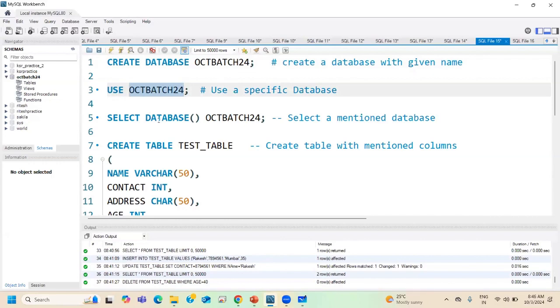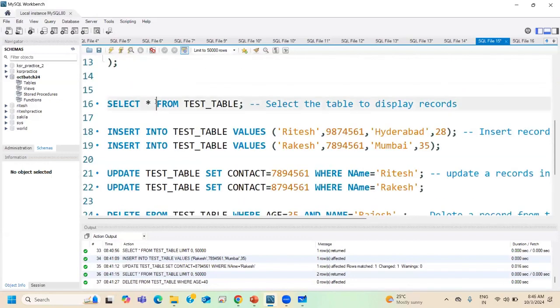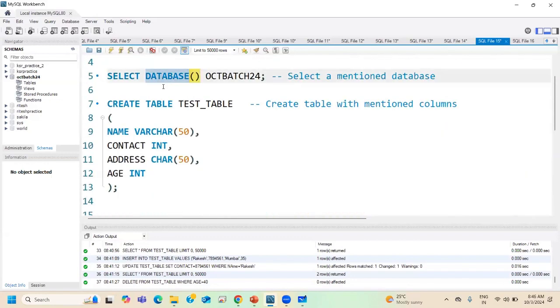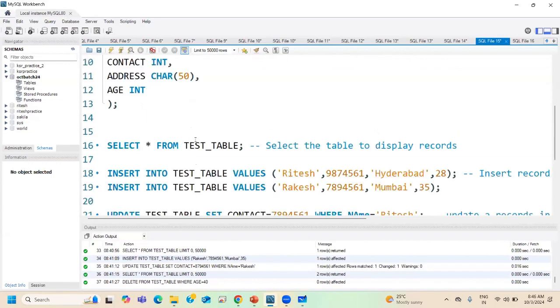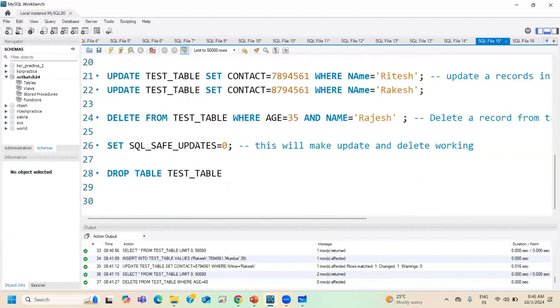No need to mention what. Select statement, select also you can directly use. Just because it's a database, I have mentioned database here. So for anything which is DML, anything which is DQL, it can be directly written. Need not mention what is the object name. But for any DDL statement, you should mention the object name.